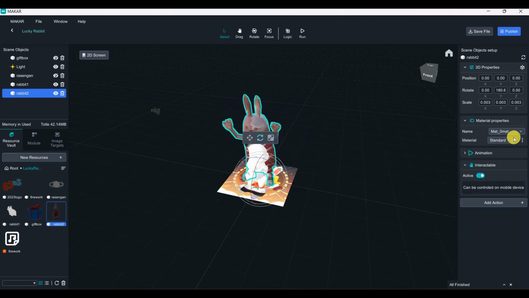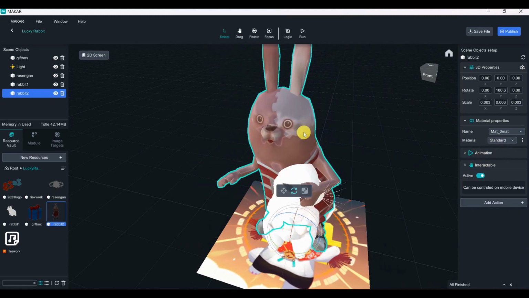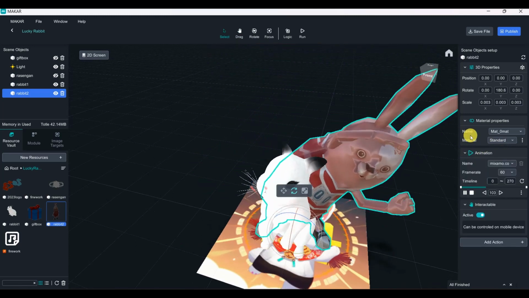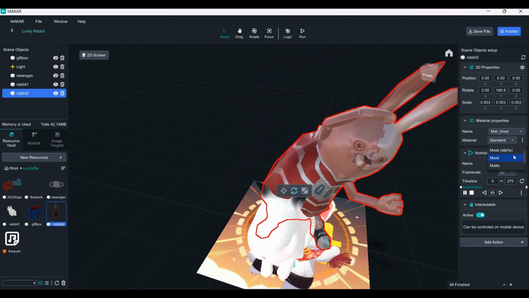And you see it has a metal material on it, which is really weird. I'm going to change it into a mask.